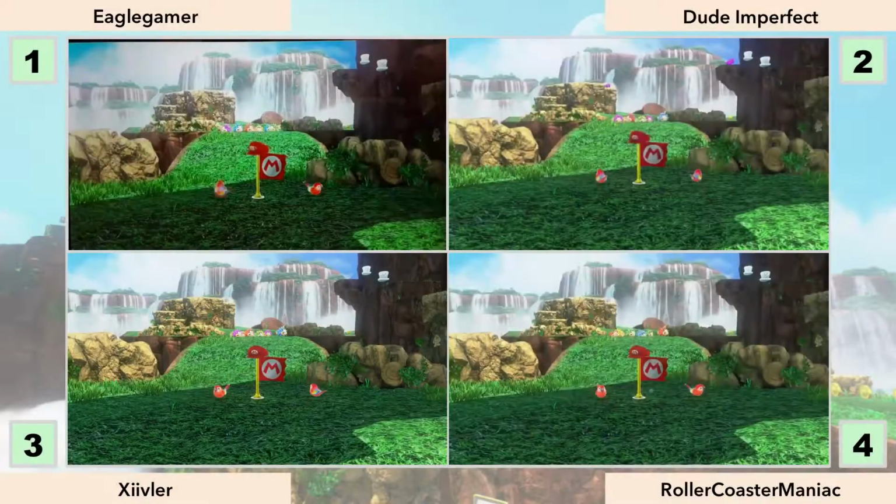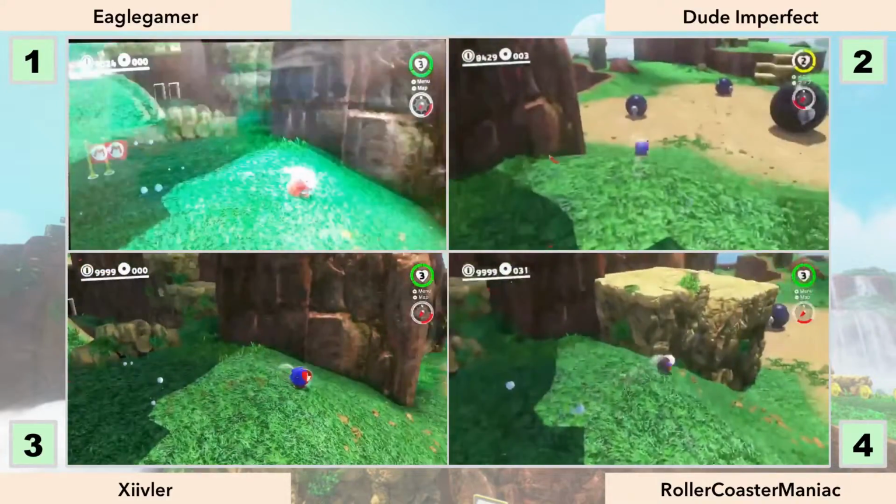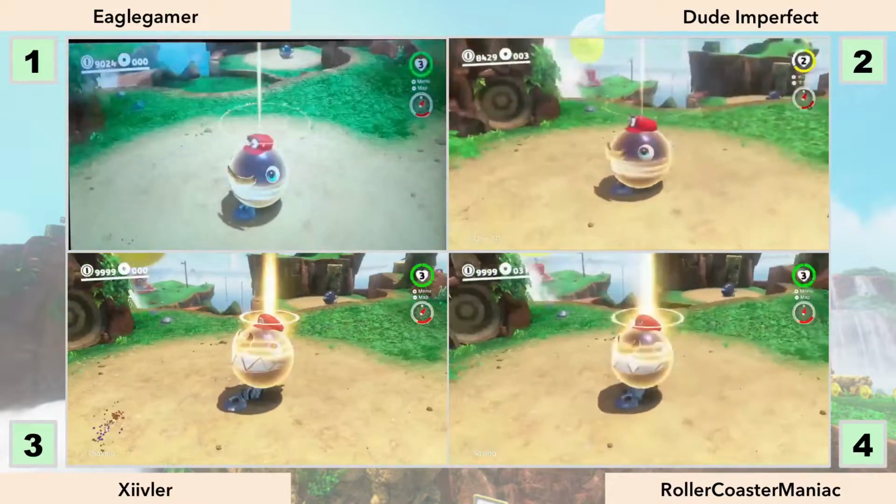Right now we're starting off in the Cascade Kingdom. Order of objectives is first you gotta warp to a checkpoint, then in any order capture a Chomp, roll over 2 rocks, and open 2 cloud platforms.